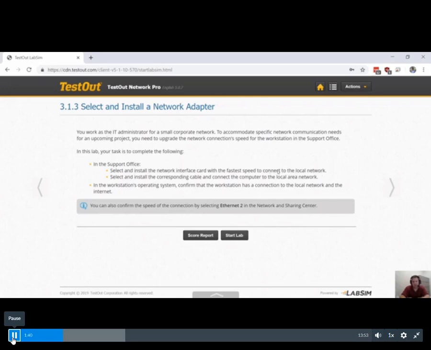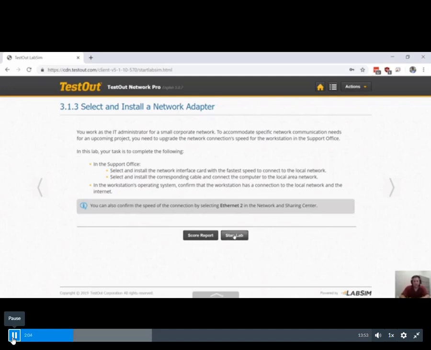We'll see which ones are available. And we want to install the cable and connect the computer up to the local area network. And then we go into the Windows operating system and verify that that connection does exist and it does work. Now, we are not dealing with a real computer here. That's part of this online interactive environment that we have. We can kind of pretend that we're working on a real computer.